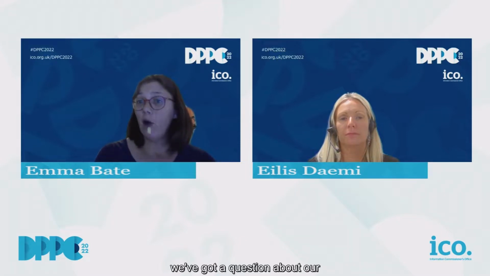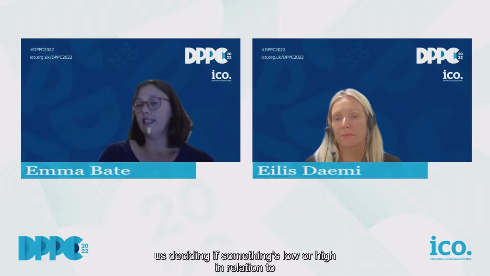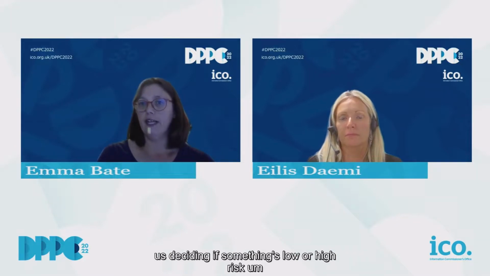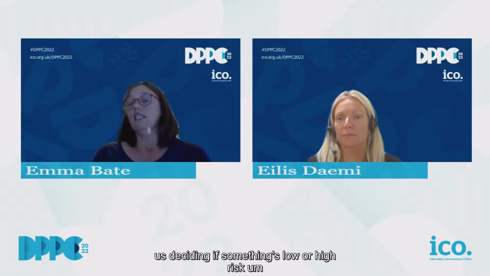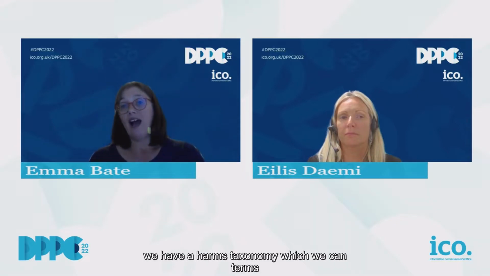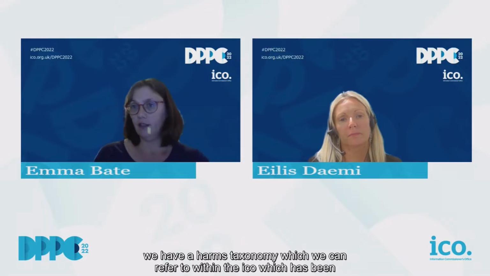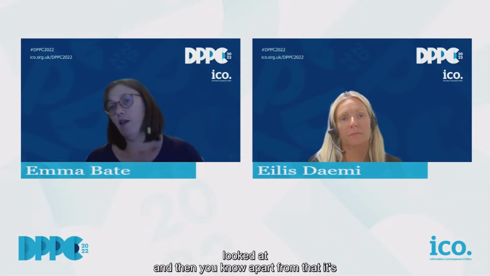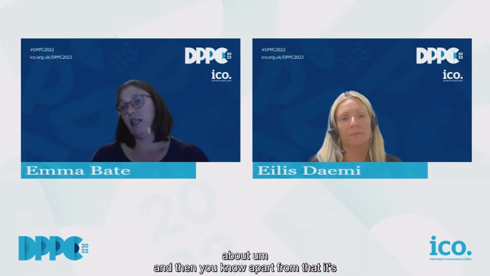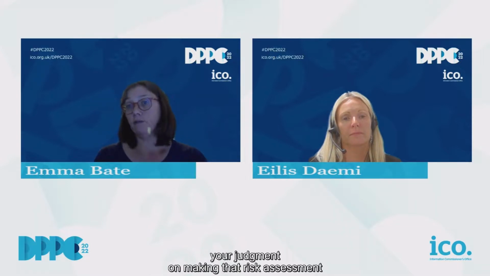We've got a question about our methodology in relation to deciding if something's low or high risk. So you're right, they are subjective terms. We have a harms taxonomy which we can refer to within the ICO, which has been looked at. And then apart from that, it's about judgment, legal judgment, and again, indeed, your judgment on making that risk assessment.